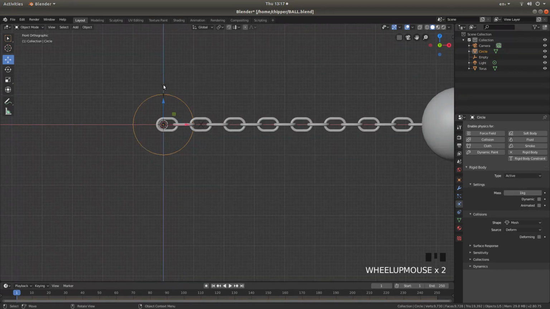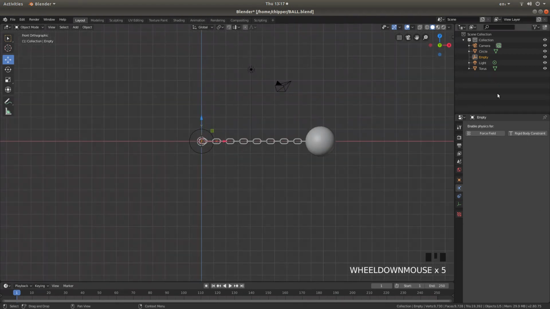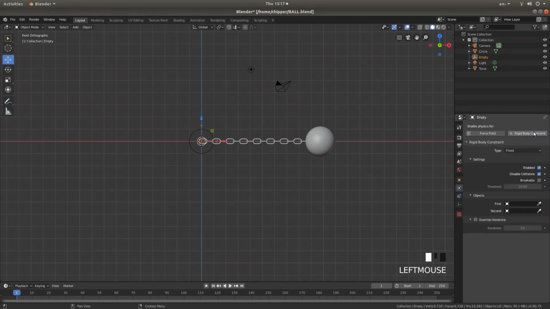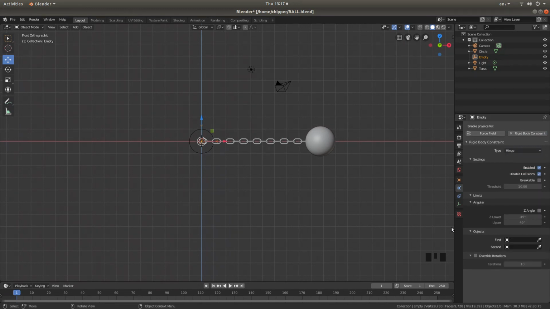Finally select the empty, and then you should see something that says rigid body constraint. Left click on this, and then left click fixed, and then select hinge, and you've got objects. So you've got your first object, your second object.